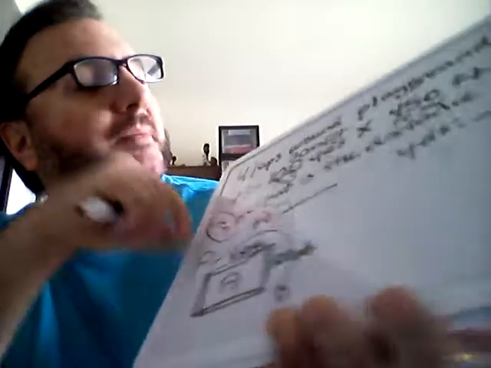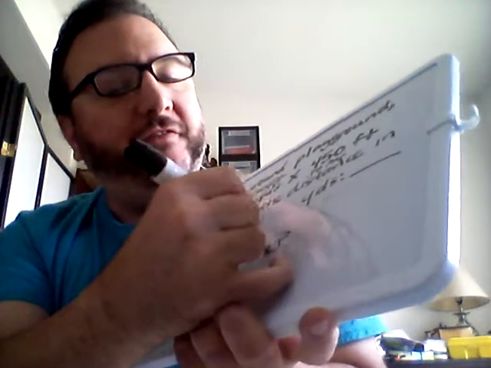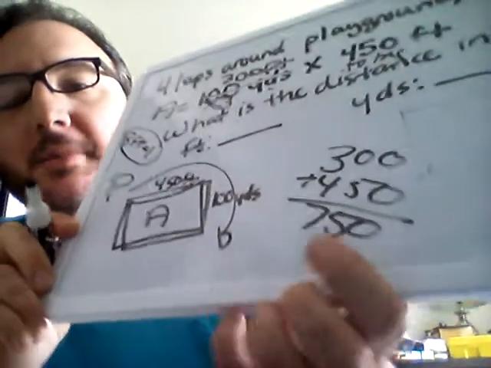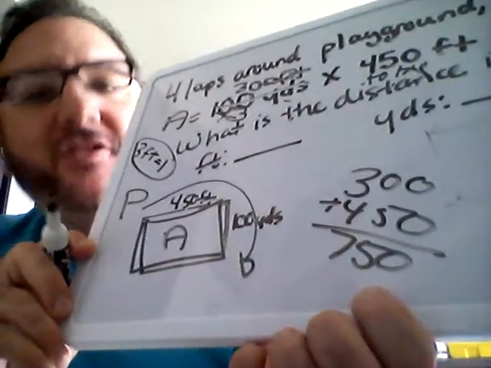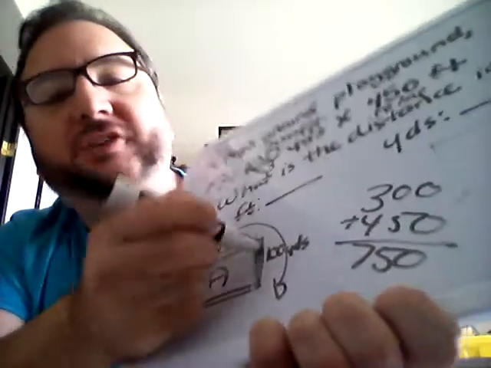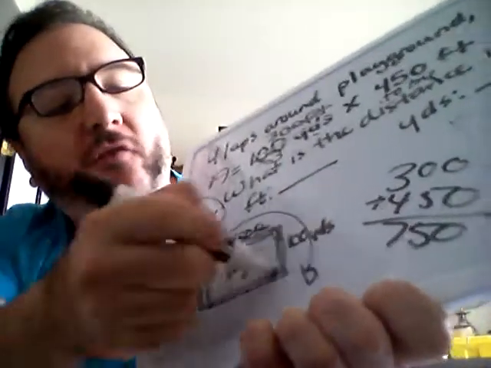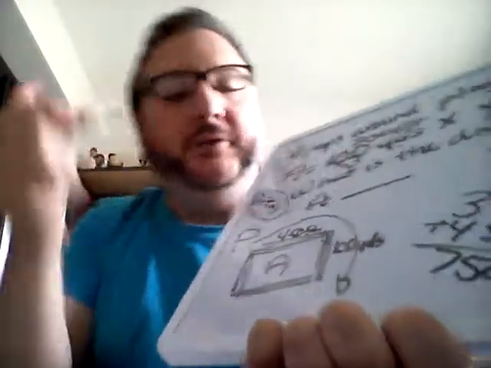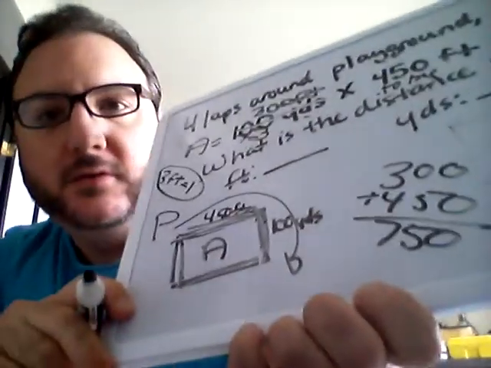So what I'm going to have to do is take that 300 feet, add it to the 450 feet, and I'm going to get 750, right? But that is not the perimeter. That is half the perimeter. Why is that? Because that's only accounting for these 2 sides. You got to do all 4 sides, okay? You have a fence around the whole playground. You're not just doing half a playground, right?